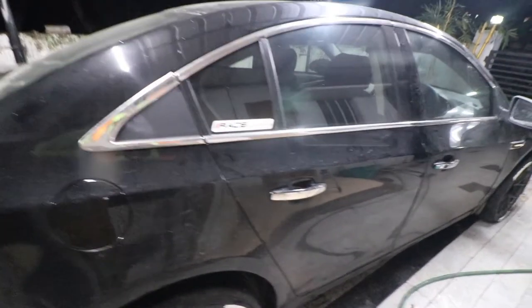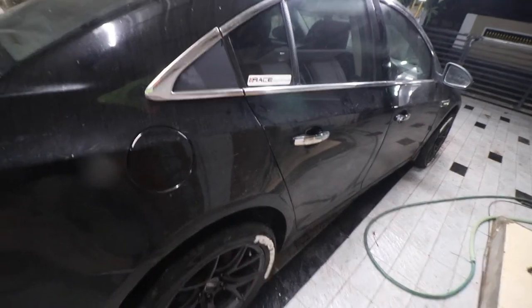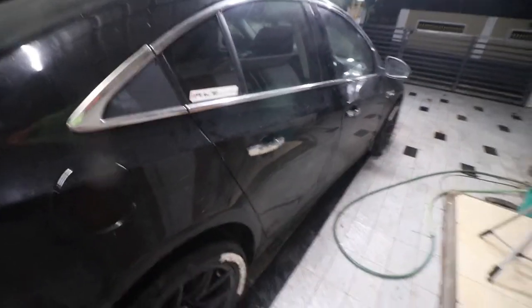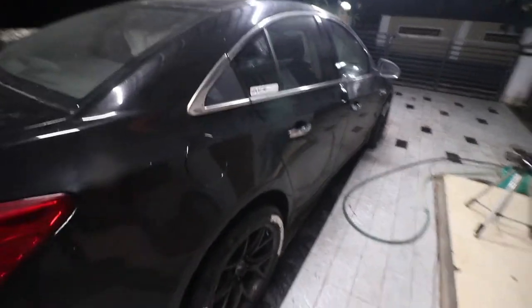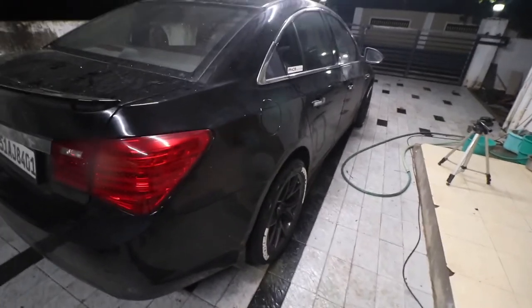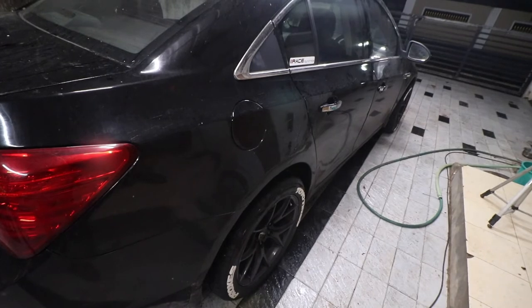So yeah, that's about it. Under the engine, it has some upgrades, not major, but it supposedly does around 230 bhp and a lot of torque, which I don't contest because this is scary at high speeds. So yeah, that's about it.